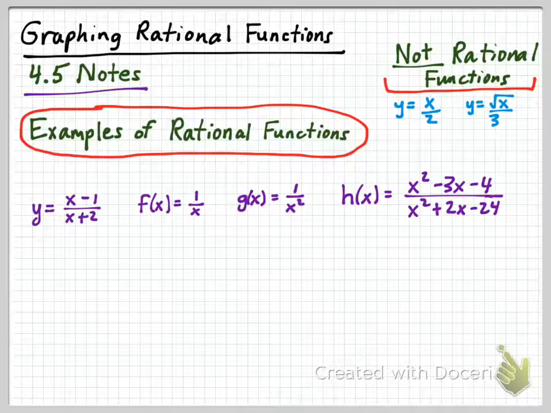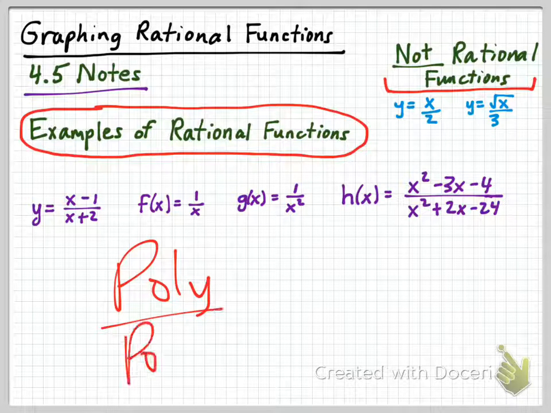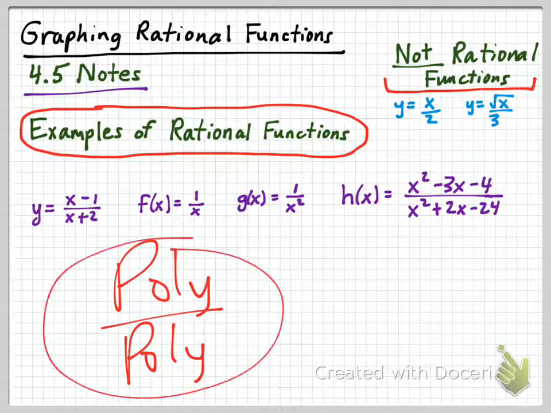Part 1 of the 4.5 notes, we're going to be talking about graphing rational functions. We're going to be analyzing the graphs of rational functions, but I wanted to remind you that rational functions are just one polynomial over another polynomial. Okay, so poly over poly. And so please remember that when I ask that question.